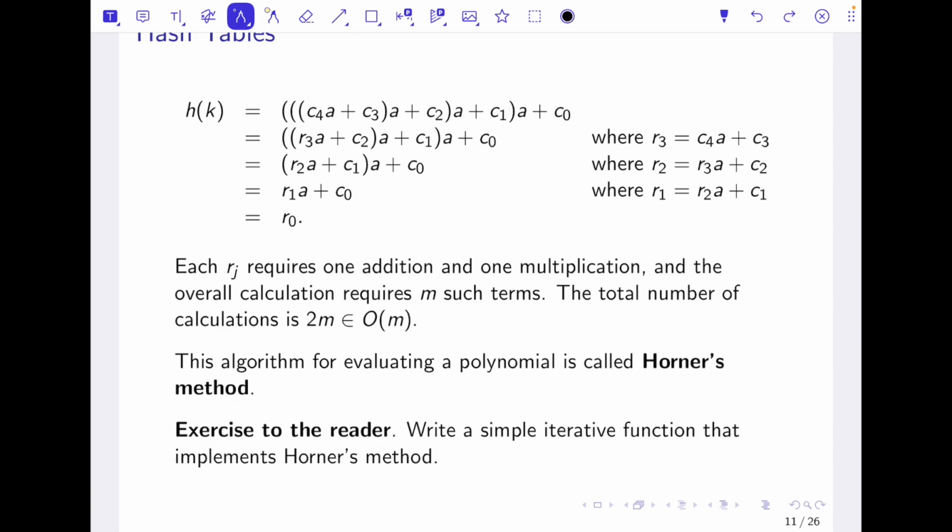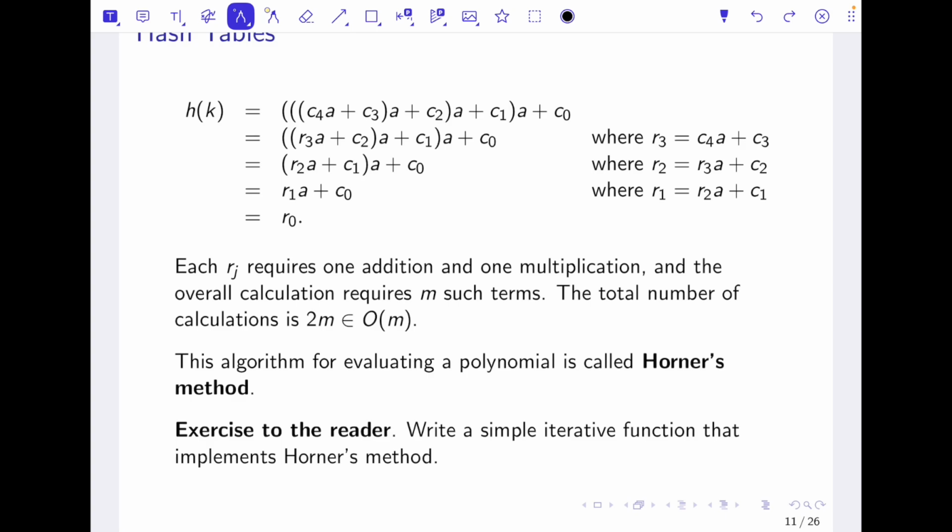And as you know from the theory earlier in this course, the difference between 2m and m isn't significant. The difference between m squared and m squared plus 2m or whatever isn't significant. But a difference that changes an exponent in a variable is significant. And this different algebra will run meaningfully faster than what we were doing before.